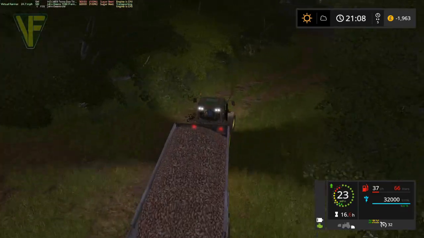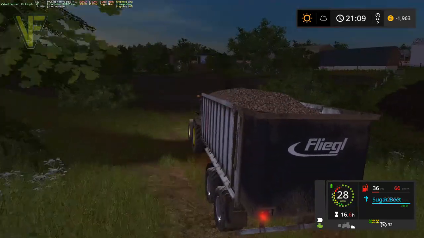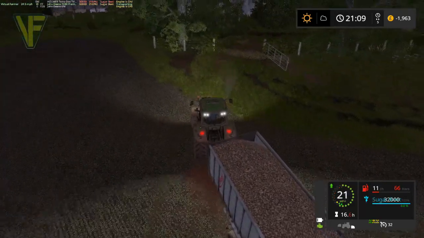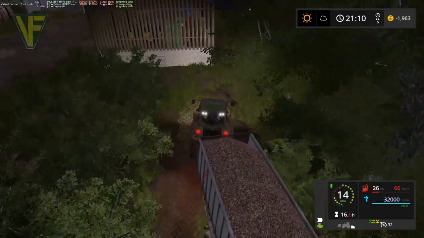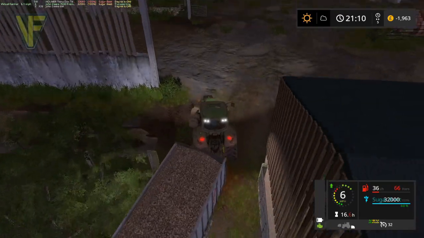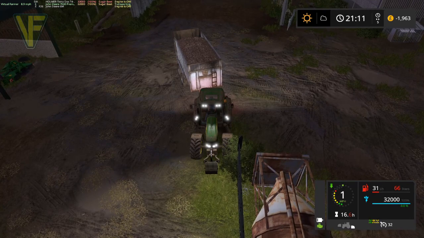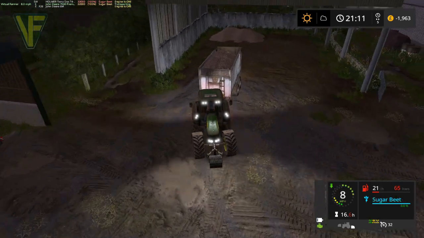So all in all, this has been a really successful sugar beet harvest. Yeah, I'm pleased with how this has gone. We have a good amount of sugar beet. We'll be able to use it. Oh, there's a big mud puddle there. This tractor really does not like that. We will be able to use it to make lots of sugar, which is fantastic. And hopefully that means that we will also make lots of money.